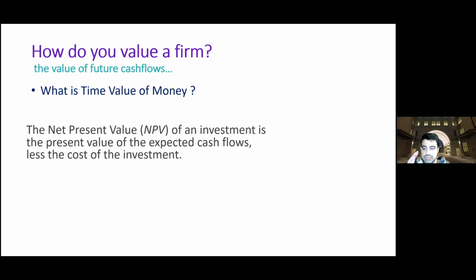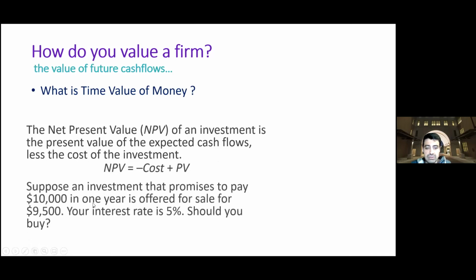I'm sure you've all been through this, but let's first talk about what the time value of money is. It's straightforward enough, right? Let's say you have a 2-period investment option. I'm not trying to get you to calculate this, but you pay $10,000 in 1 year, and 9,500 another, and you have an interest rate, which is what you use to basically move cash flows across time, right?